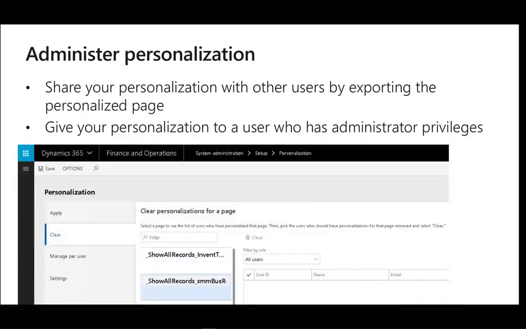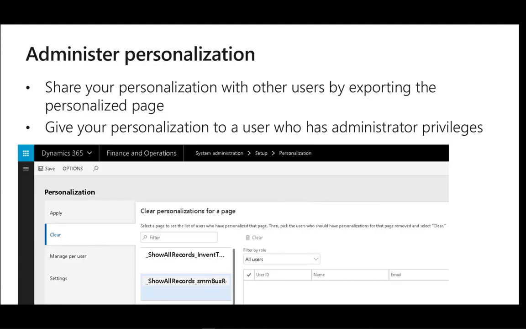We can clear all personalization, on the other hand, for the page or workspace for one or more users. First, select a page or workspace to see the list of users who have personalized it. Then, select the user who should have personalization for that page or workspace cleared and select the Clear button.